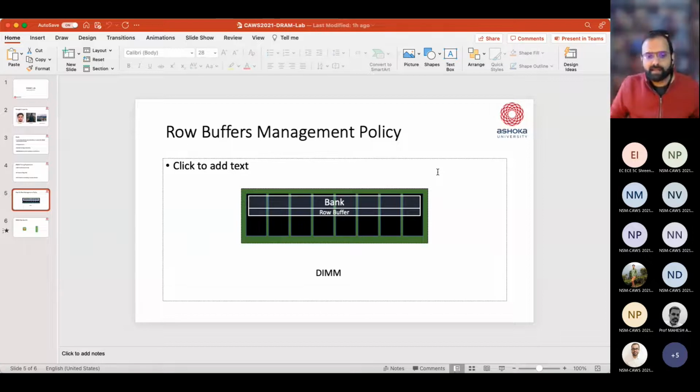And my hope is that the next time when the program asks for cache line 21, I'd be able to just service it from the row buffer and not have to read information from the DRAM array itself, right? So that essentially makes the information that is contained in my row buffer something very important, right?